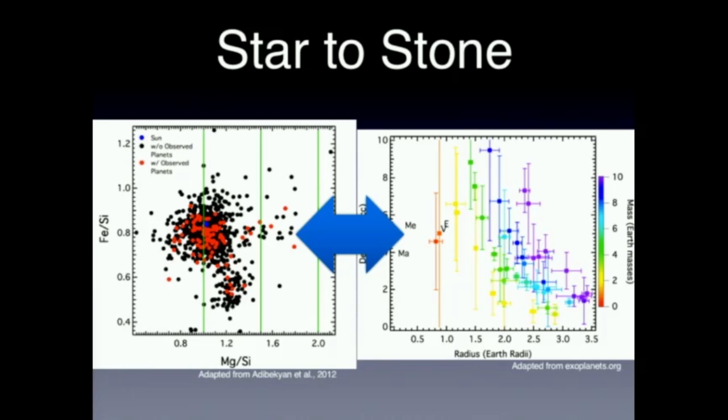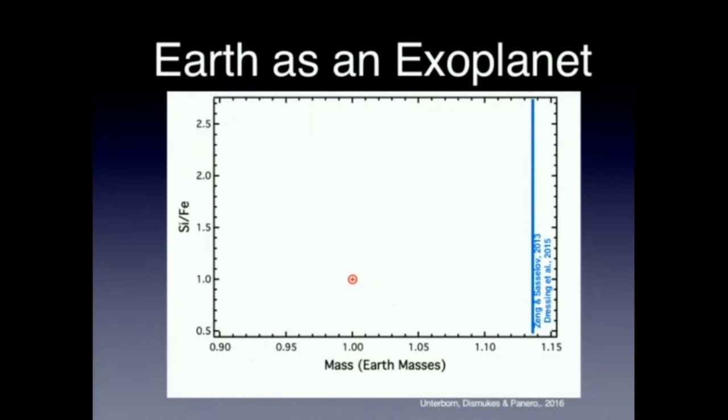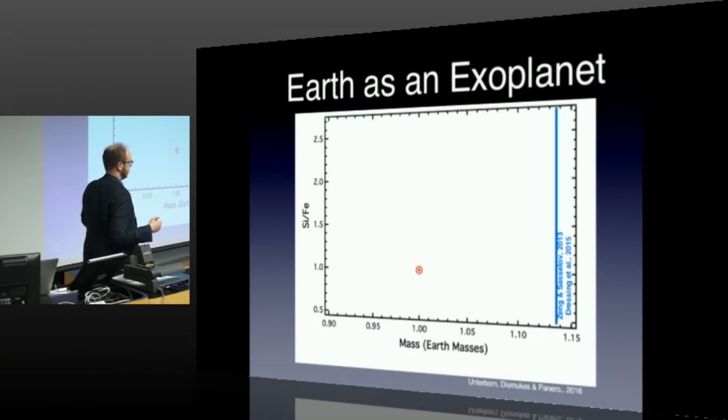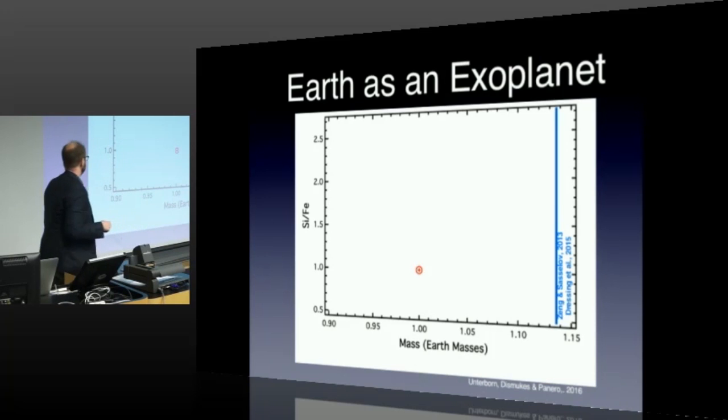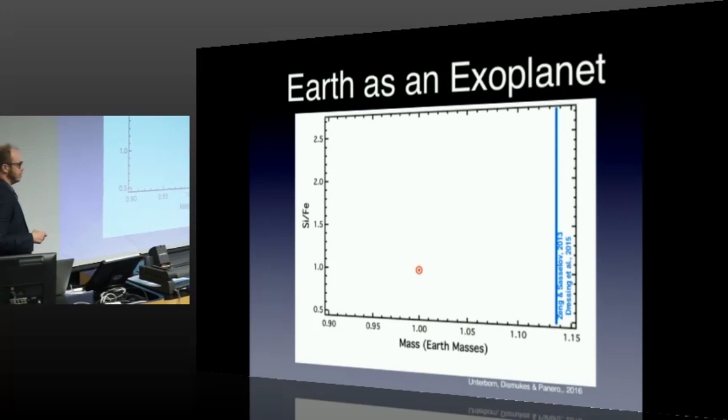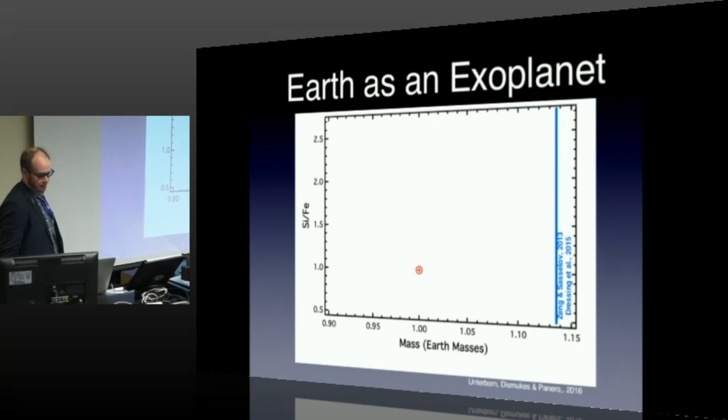So to do that, I want to think about Earth-like planets, and I want to say, okay, well, we have this Earth-like model. Can we even fit the Earth to an Earth-like model? So if we're going to be extrapolating up to 5 Earth masses, let's make sure we get the Earth right. So I'm going to put this in mass and composition space, because connecting stars and planets. And here's the Earth at about a silicon to iron ratio of 1 and 1 Earth mass. Ignore that blue line for now.